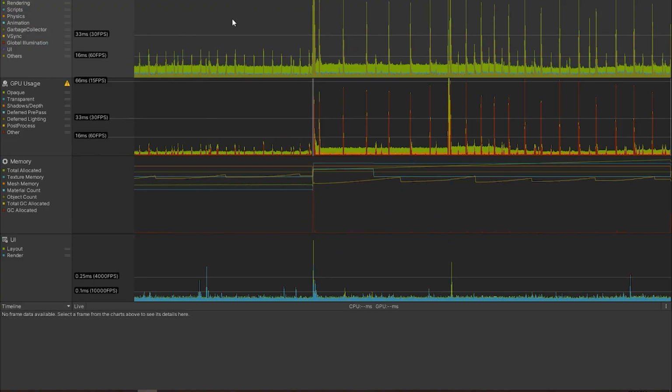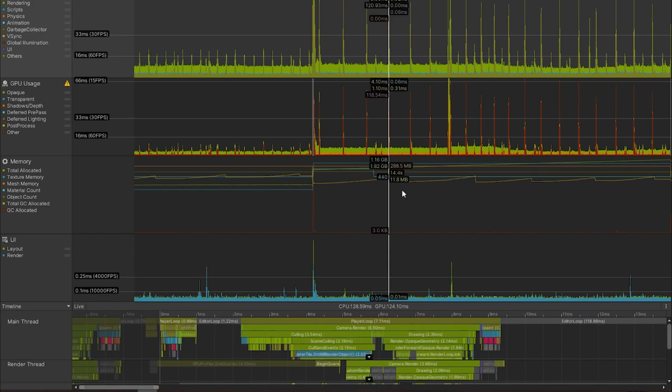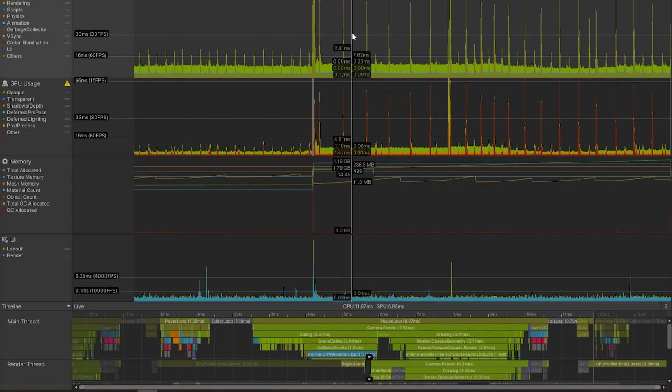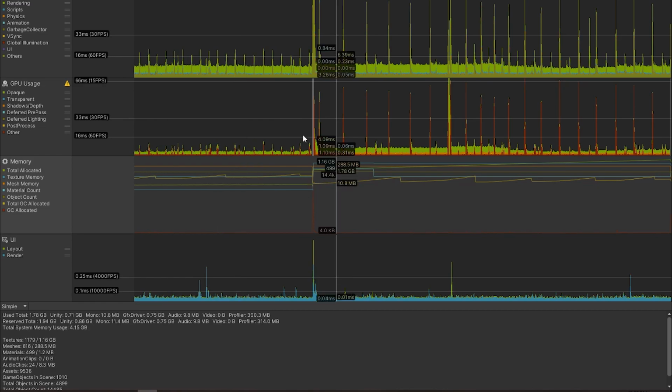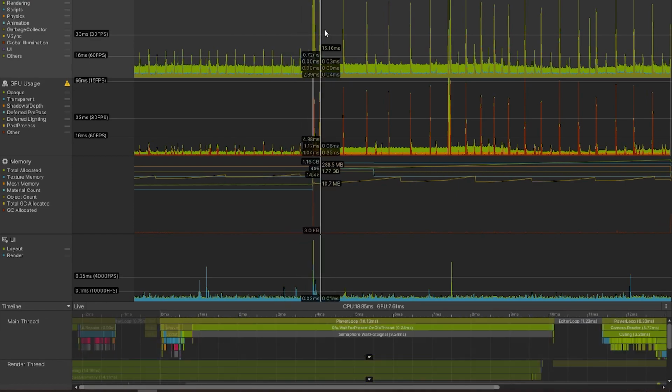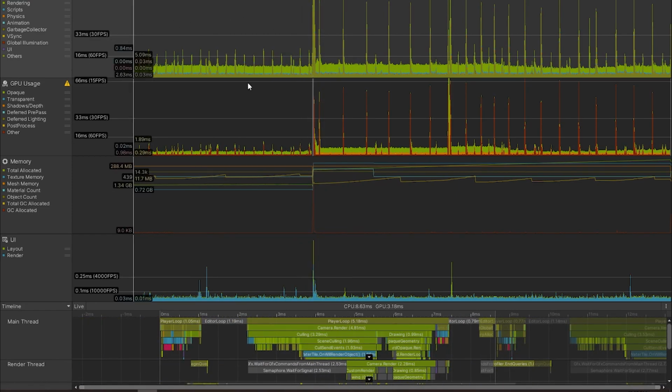So this is the reading with the graphics turned to the very lowest, and this other one is with the graphics turned to the highest. We can see an immediate difference, and again these spikes will go away once you build the actual game. You can see the memory is behaving very differently as soon as we turn up the graphic settings. So what we have in here is a very slight optimization, which is not ideal if we're building a game that is targeting mobile devices.